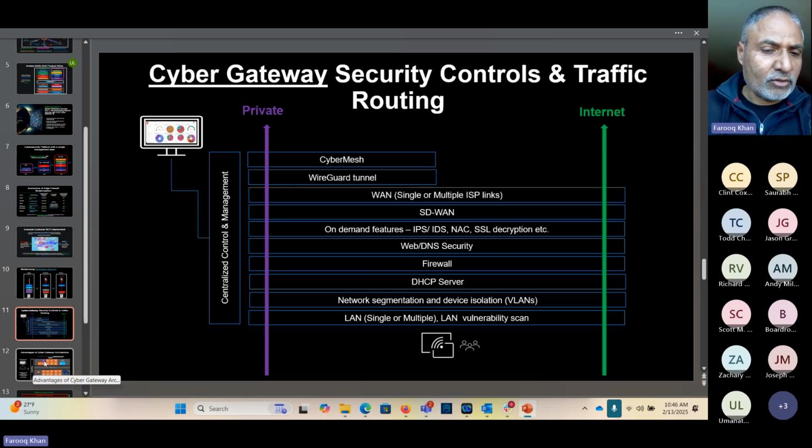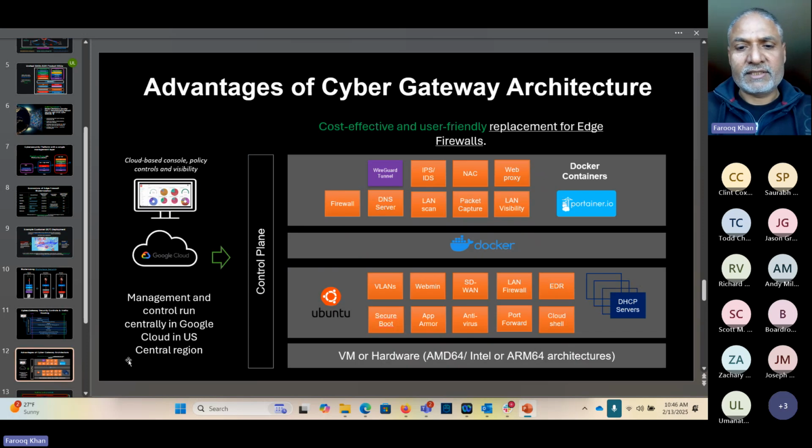Okay. Now let's look at its architecture, because you saw, when Umanath was deploying this gateway, he had a VM. So this thing can be deployed on a virtual machine, or it can be deployed on any small hardware box. It can be just one CPU, 1 GB RAM. But for the multi-interface gateway, we recommend 4 GB. So let's say 4 GB RAM and one CPU. You can purchase a $100 box, either ARM-based like NanoPi or any other general purpose box. So on a very low cost general purpose box, you can deploy this cyber gateway.